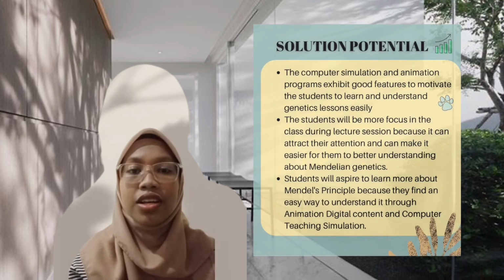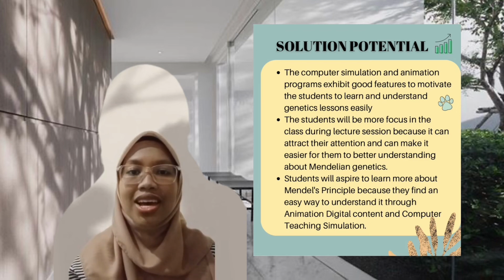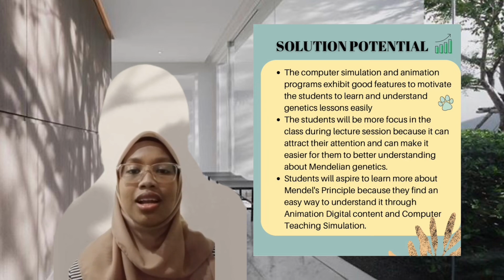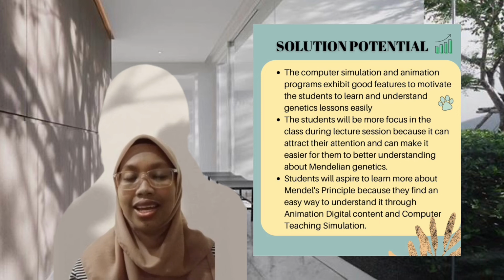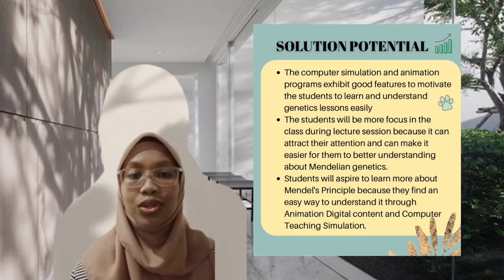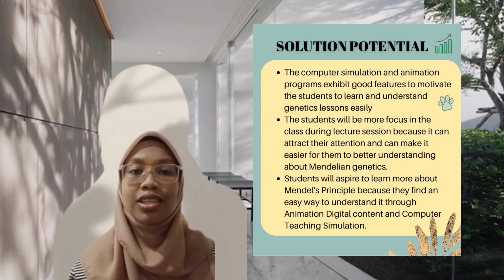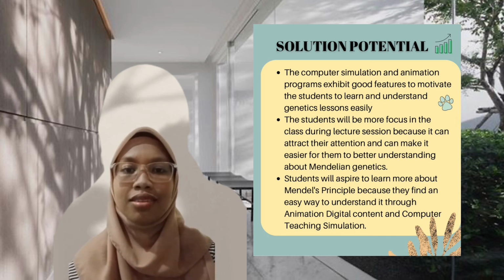Now, I will explain the solution potential. First and foremost, through the computer simulation and animation program, it can exhibit good features to motivate the students to learn and understand genetics lessons easily. Besides that, the students will be more focused in class during lecture sessions because it can attract their attention and make it easier for them to better understand Mendelian genetics. And last but not least, the students will aspire to learn more about Mendel's principle because they find an easy way to understand it through animation digital content and computer teaching simulation.